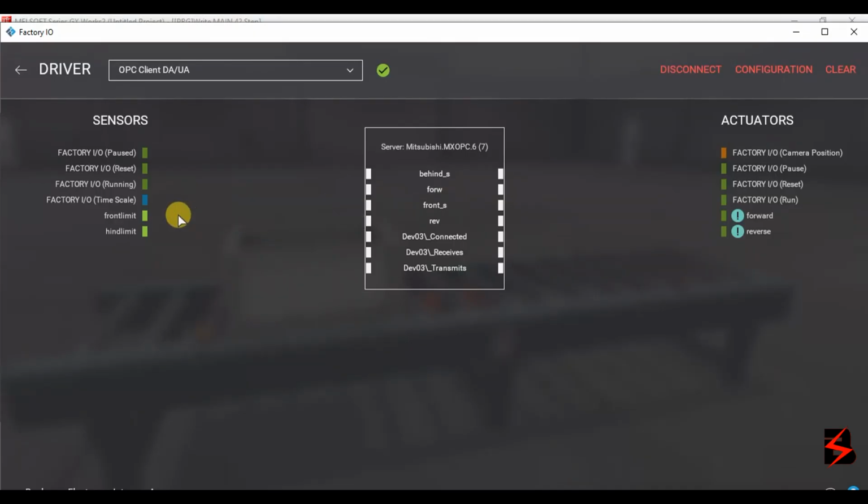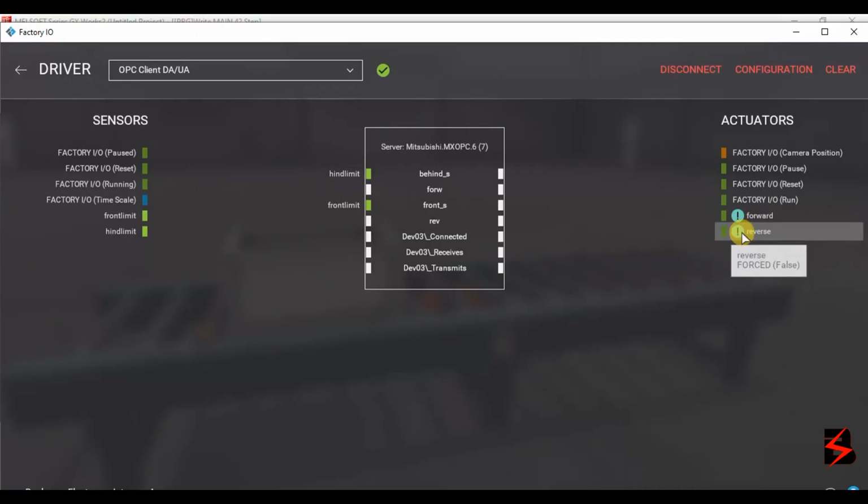So we have this. So front limit, it is the front sensor. Then hind limit, it is the sensor behind. Remember this one in factory IO, we had already configured them in the very first clip.